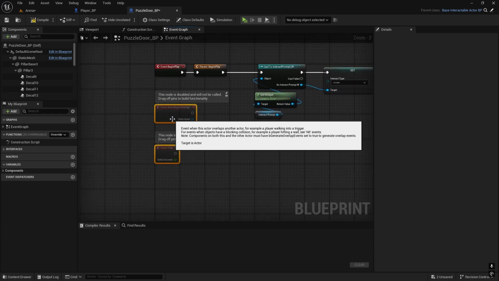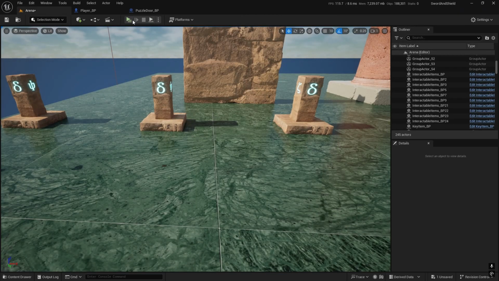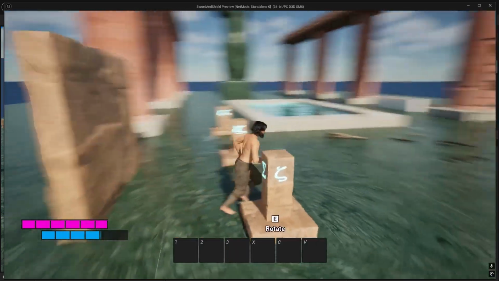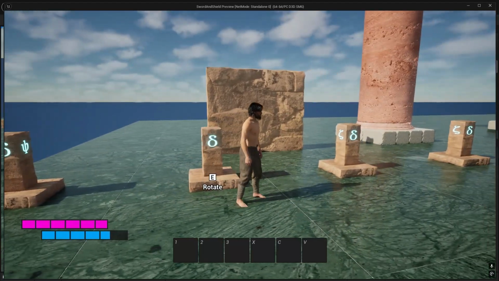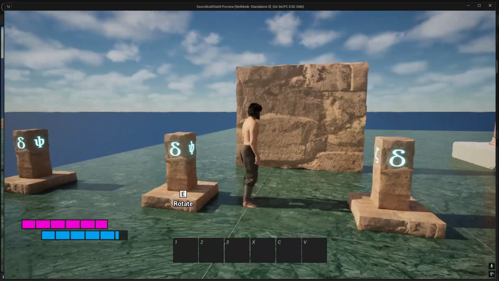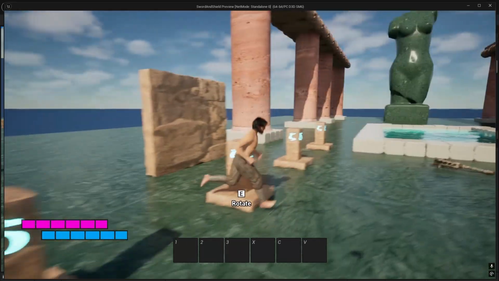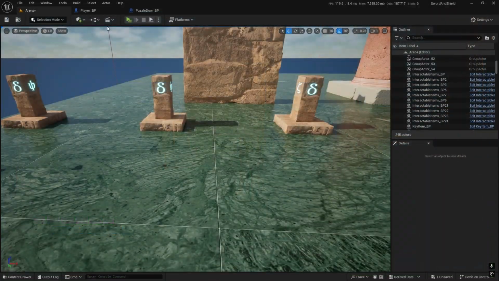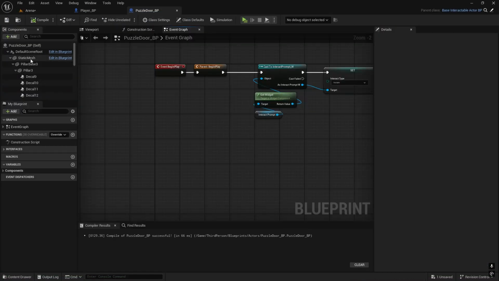We can remove these two, and now we should have rotate, but as you can see, it is located where the pivot point of the whole object, the whole actor, is, and we want to have it on each pillar instead. So let's just double check if all our overlap events are correct.